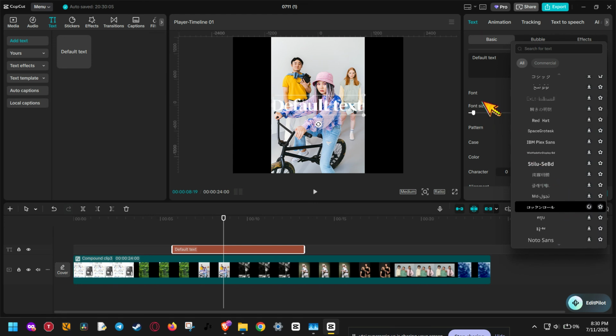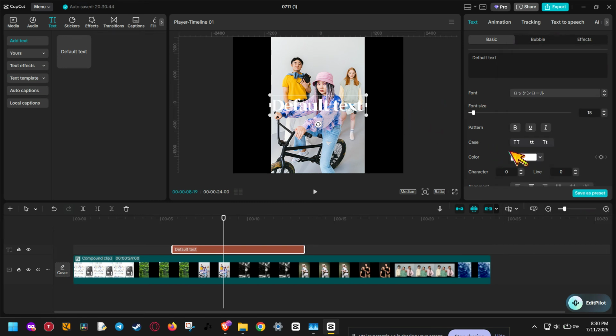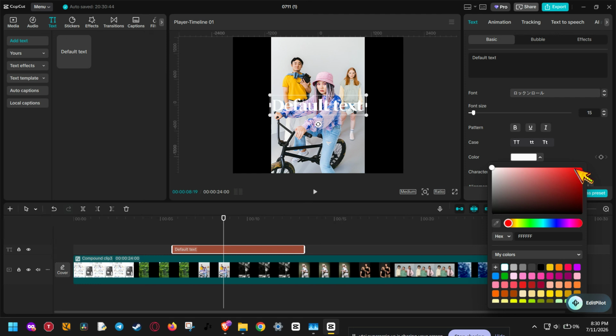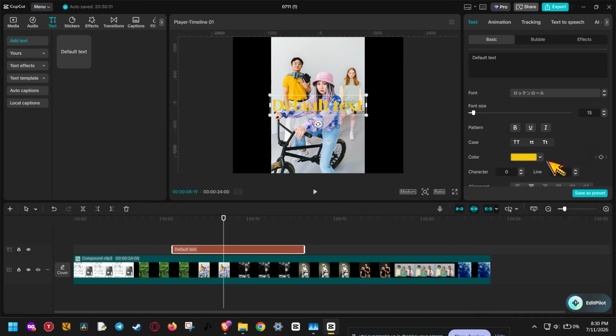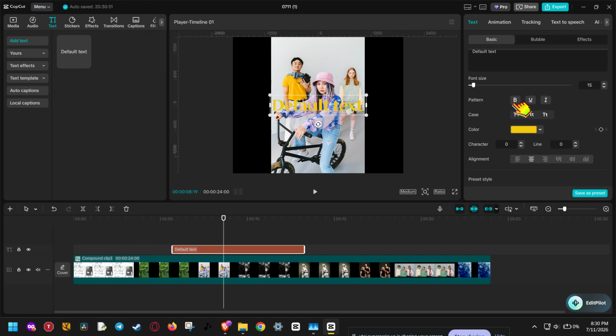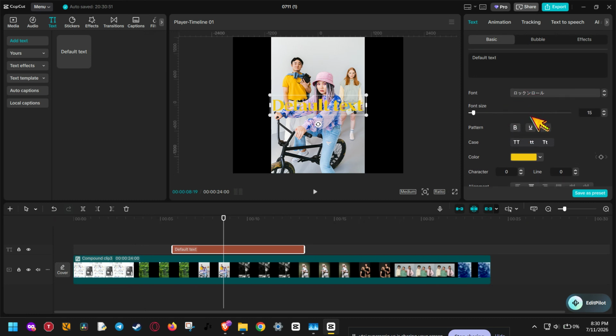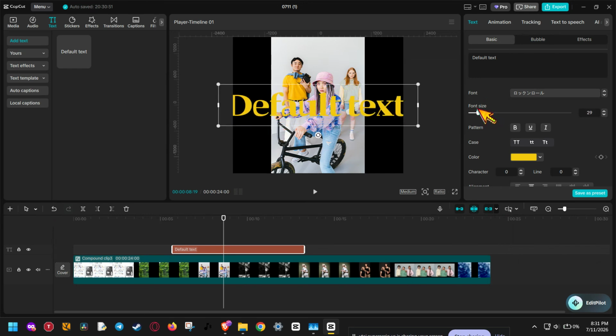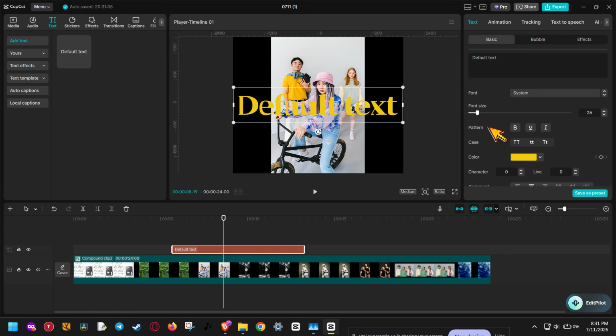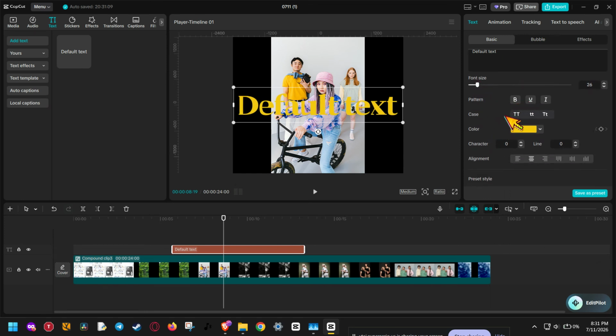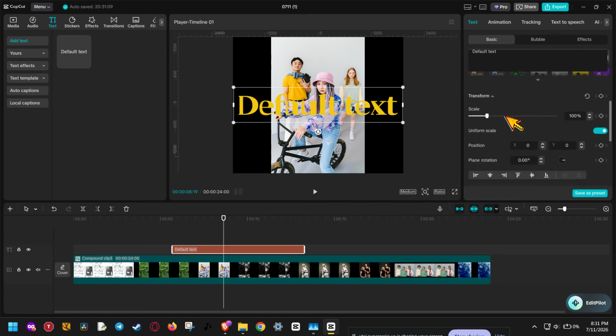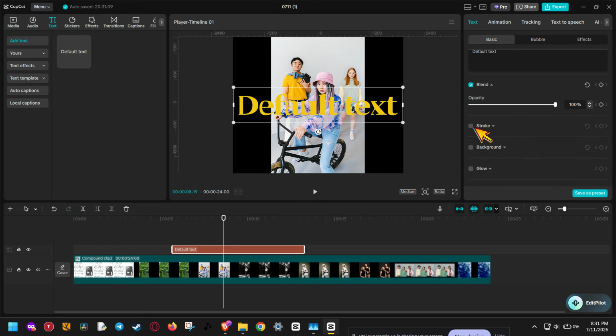After typing your words, the next step is to format them so they match the style of your video. Right below the text box, you'll see options for changing the font and the size. Use the font drop-down to browse different font families until you find one that fits your content. If you want something bold and attention-grabbing, choose a stronger font. If you want something clean and minimal, choose a simpler style. Then use the size slider to make your words bigger or smaller. Drag it to the right to increase the size, or drag it to the left to shrink it down. This is especially useful if your text needs to fit neatly on the screen without blocking important parts of your video.